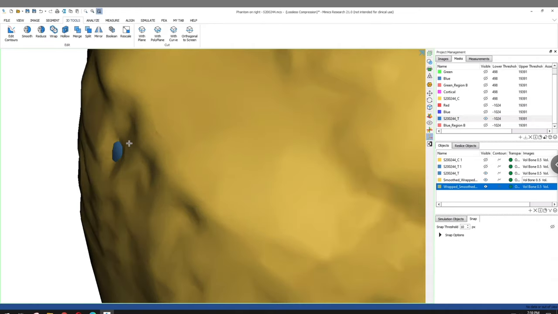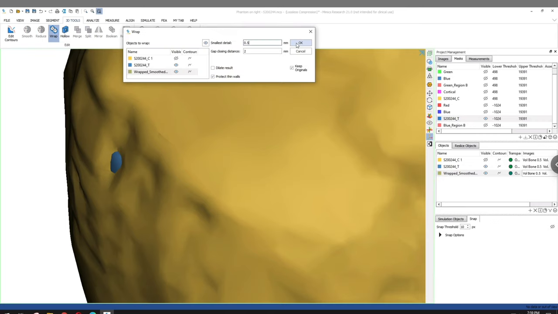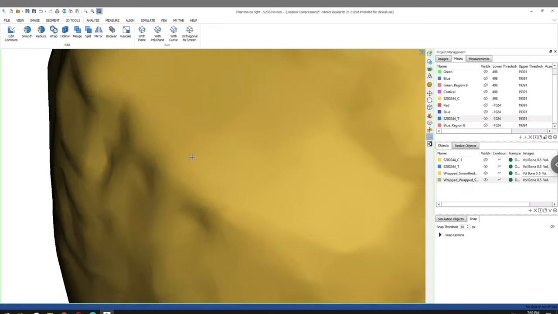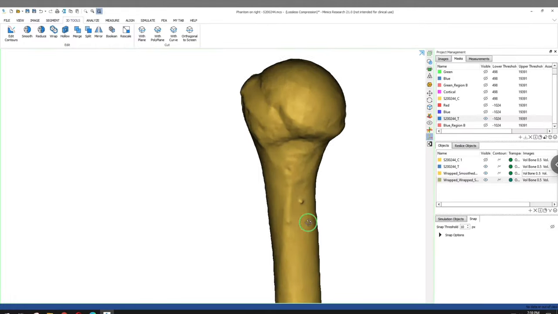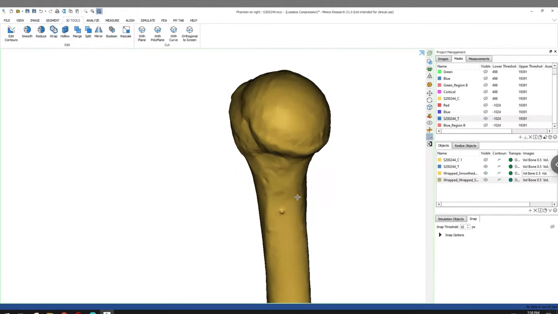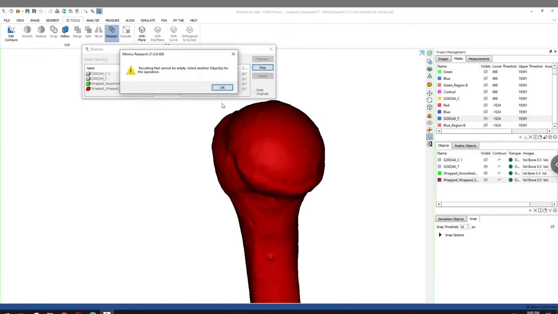Now, as it looks like we still have a little bit of an interference between our trabecular and cortical bone in this particular instance, just make sure that you continue to wrap until you have a very solid cortical shell. And this shouldn't be too detrimental to the accuracy of your 3D model here. You just really want to make sure that there's no encroachment of your trabecular interior on your cortical shell.